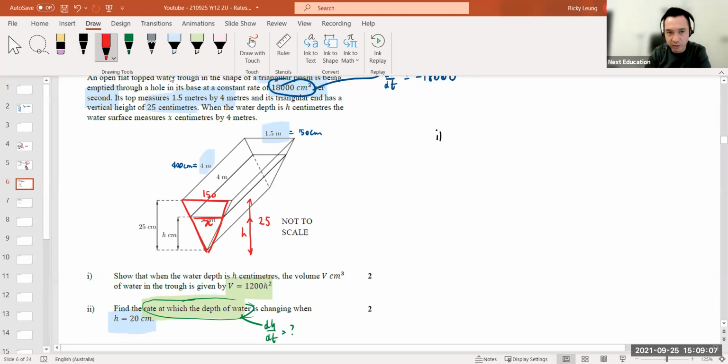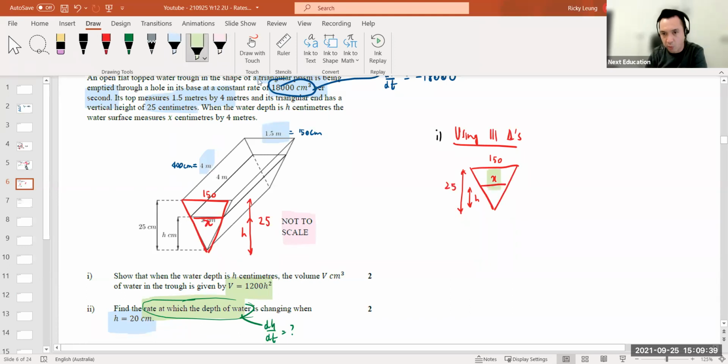So using similar triangles, I'm hoping that I did this right. Let's have a look. 150. Is that right? Let me just check. Yeah, it looks right. It's just the diagram looks completely not to scale. You're right, it says not to scale. That's x. So let's see. I've got this here is h, and this here is 25. So once again, what I said before: small on the large equals this small on the large.